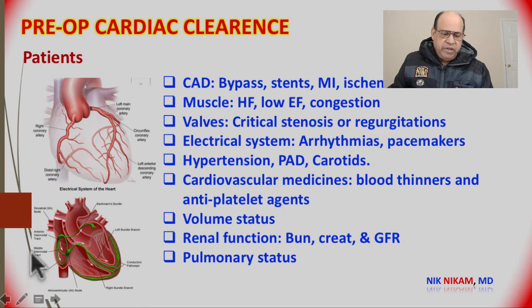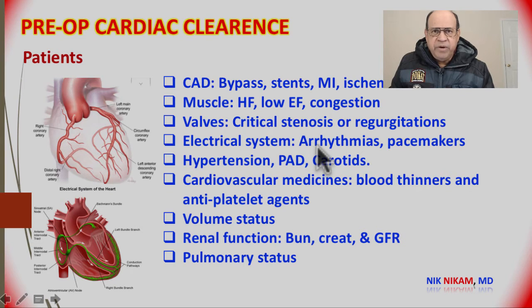Now let's focus on the electrical system. Electrical system, a variety of conditions can be present. Does this patient have atrial fibrillation with rapid ventricular response which needs attention and control? Does this patient have a pacemaker or a defibrillator? And what do we need to do if they do have a pacemaker or a defibrillator?